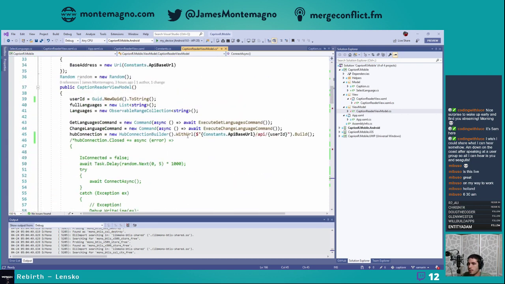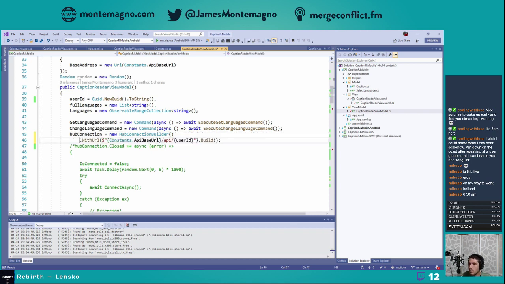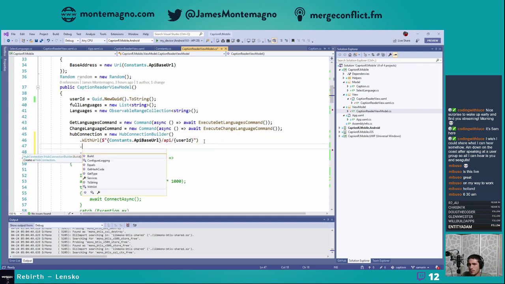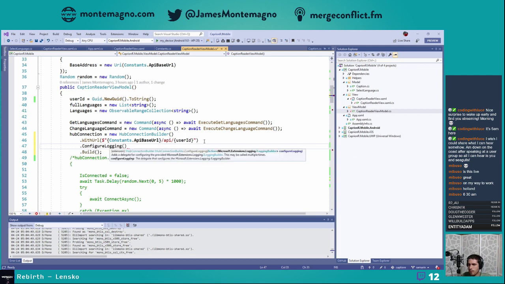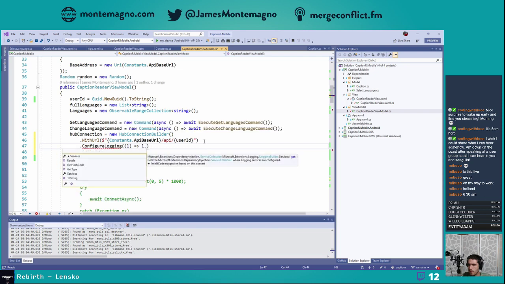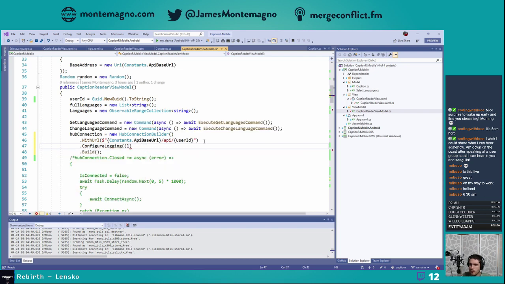I feel like I'm very close, right? Like we have a hub connection, we build it. Configure logging. It takes in an action of iLogger building.